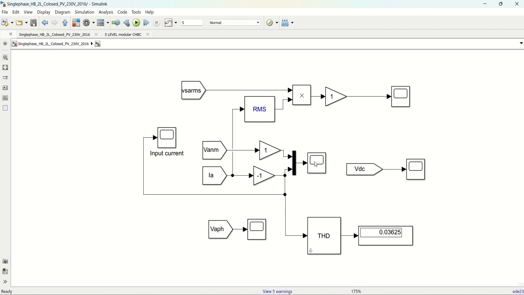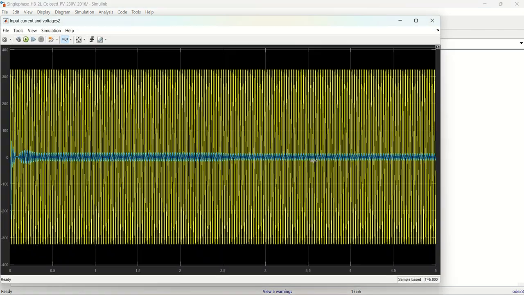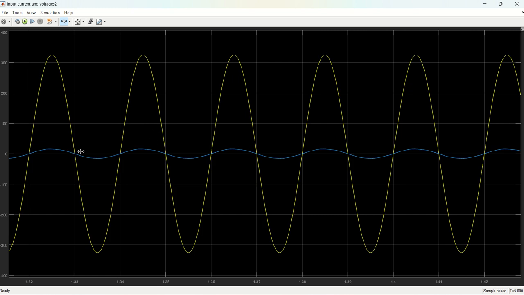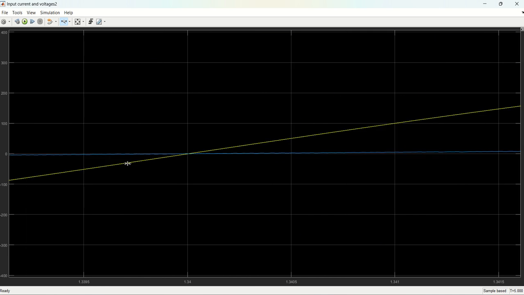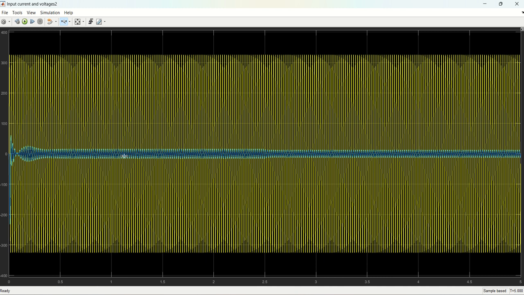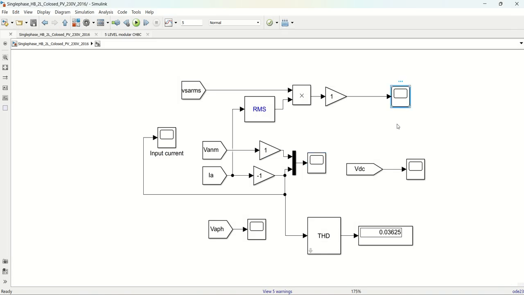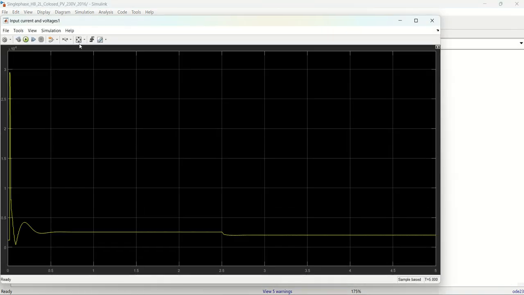You can do the other values as homework. So this is my response. You can check here, this is exactly in phase with the voltage. It is exactly in phase with the grid voltage. Try to calculate the power also.